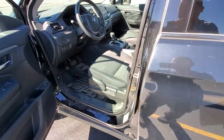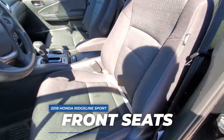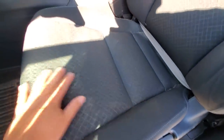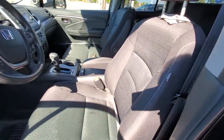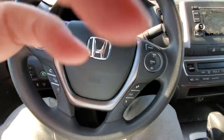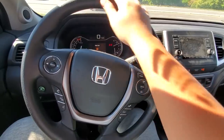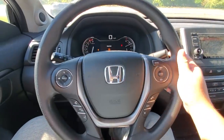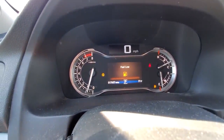Moving toward the front — the seats are all manual, no power function, same cloth material. After three years, the cloth is still in pretty good shape with no rubbing or discoloring. It's very heavy-duty cloth and held up really well. The door panel is pretty modern. The steering wheel is not leather-wrapped but it's a good size and feels okay. As you can see, over three years I've only put on about 17,000 to 18,000 miles.